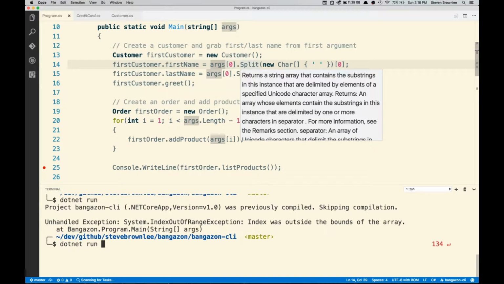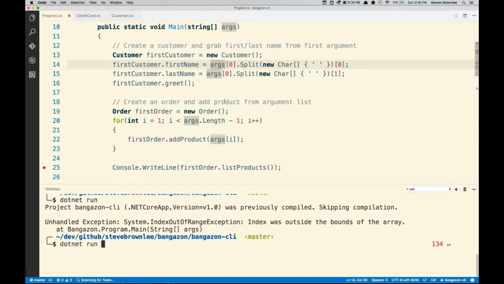Should look fairly familiar from JavaScript. I want to split the very first string. Okay, it's an array of strings, so I know it's going to be a string. I want to split it. This is how it's a little bit more verbose. So you're going to discover that as you go through this course. There's simply a lot more to type in a C# program than in JavaScript.